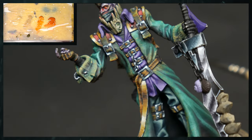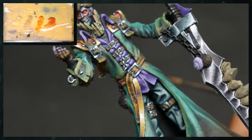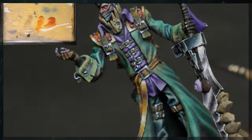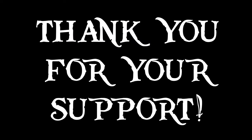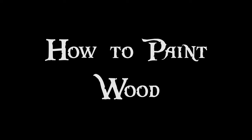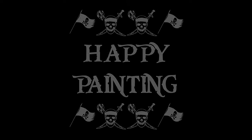There you go — that is the belt, all finished up. I really hope you like the final product. Please take this technique and play around with it, play around with colors, and don't forget to go online and look at real reference images because those are really going to help you out. Thank you so much for your support. The video releases have not been as frequent as I want — with baby Theo on the way, releases will probably come down to one or two a month — but I'm really going to try to up that production quality for you guys. Have a fantastic rest of your day and happy painting!